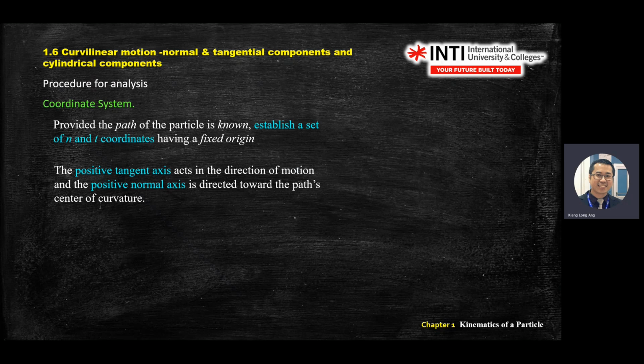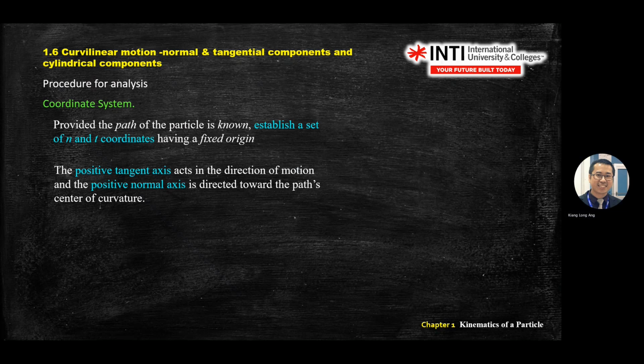How do you do this? Normally, they give you a question with an object. It will tell you the object moves to the left or right, so straight away you draw the center. Normally the question will give you one center. Sometimes the question will confuse you by giving X and Y, but don't be confused by the X and Y. Straight away draw the origin and the tangent and normal axes. This is the first step when you solve curvilinear motion.